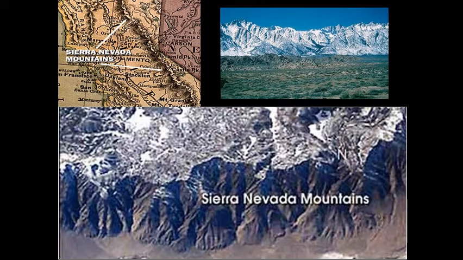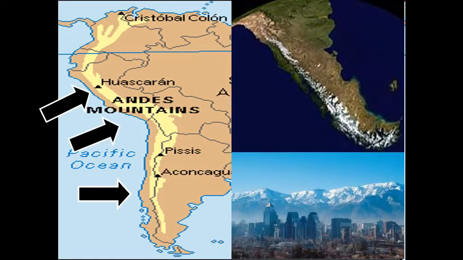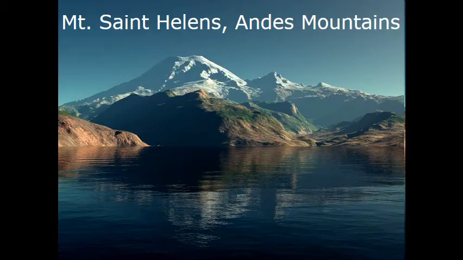Now, sometimes when you get two plates coming together and converging, you get mountain formation. These basically crumple the land up and make it rise up to form mountains. These are all examples of it. The Sierra Nevada mountains are a really good example of this. You can see it in map form, from an aerial view, and from kind of a side view. These were formed by two plates coming together. The Andes Mountains were formed this way by one plate coming this way and another plate coming this way. That includes Mount St. Helens.